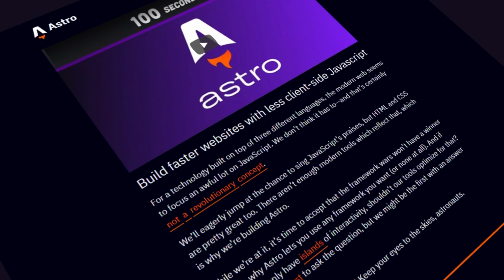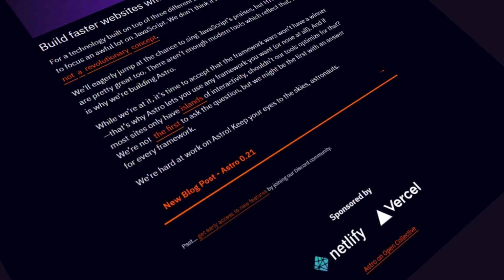Astro is a static site generator, and a static site generator is something where you can provide it with some data, with a bunch of template files and other things that you normally wouldn't be able to do with static HTML and CSS. So what it means is you can use these templates and use things that aren't actually part of HTML, but it's going to take what you've created and turn it into static HTML files like we know and love. It means a very fast experience for the user. And for a lot of solutions out there, static sites are probably the best solution that you could be using.